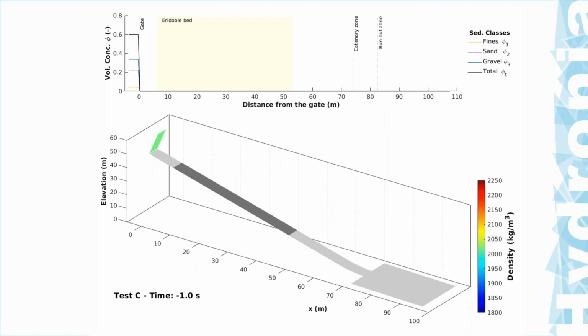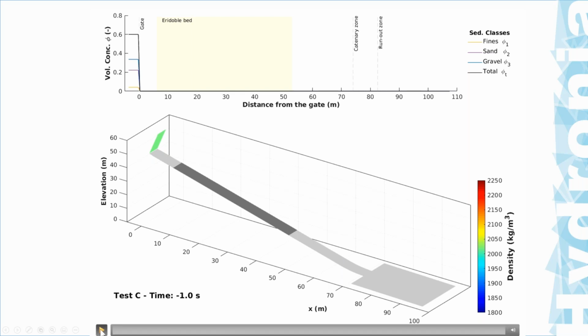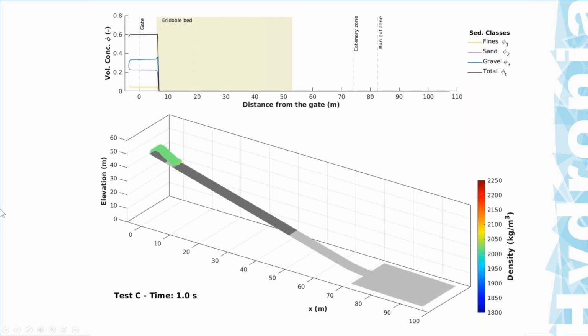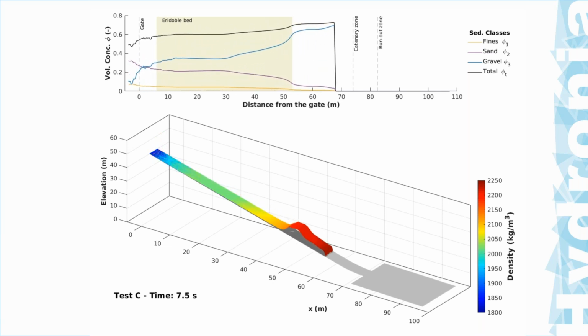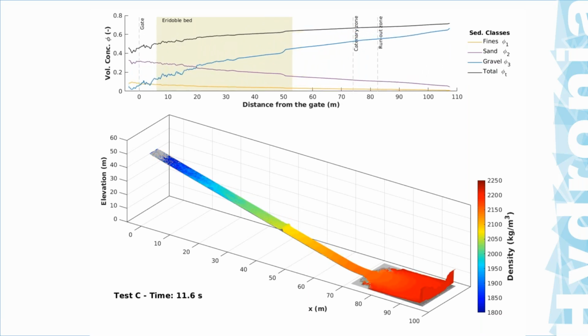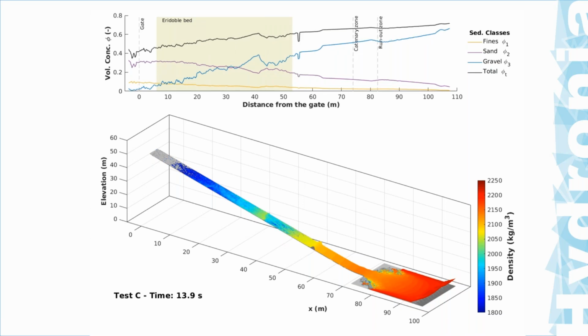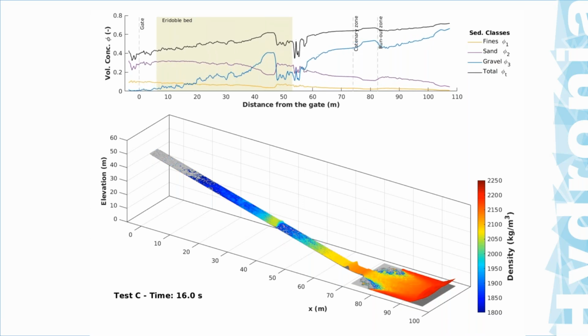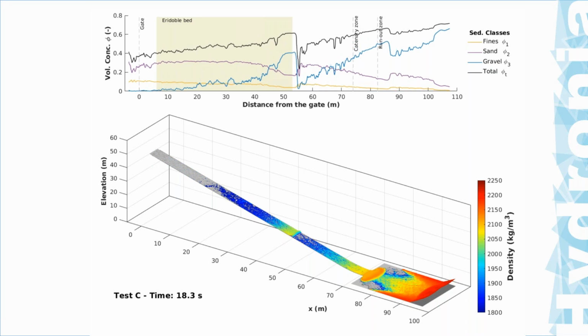consequences. So this is an animation of what you saw before, only four stages, but this is the animation of the whole event. Pretty cool.